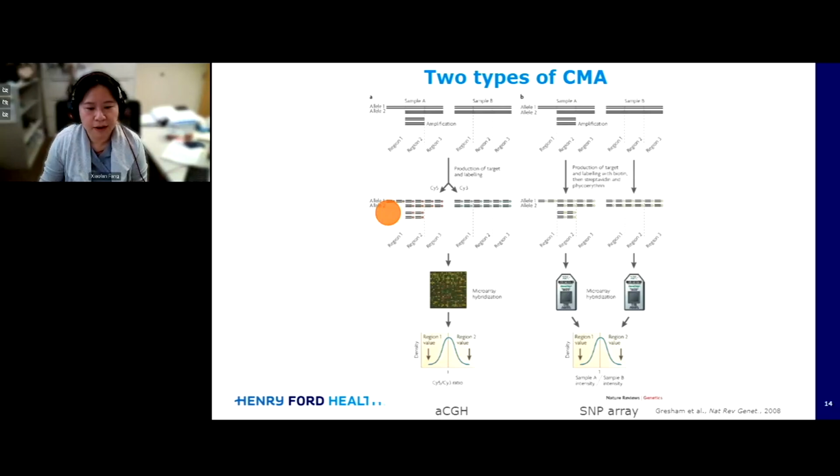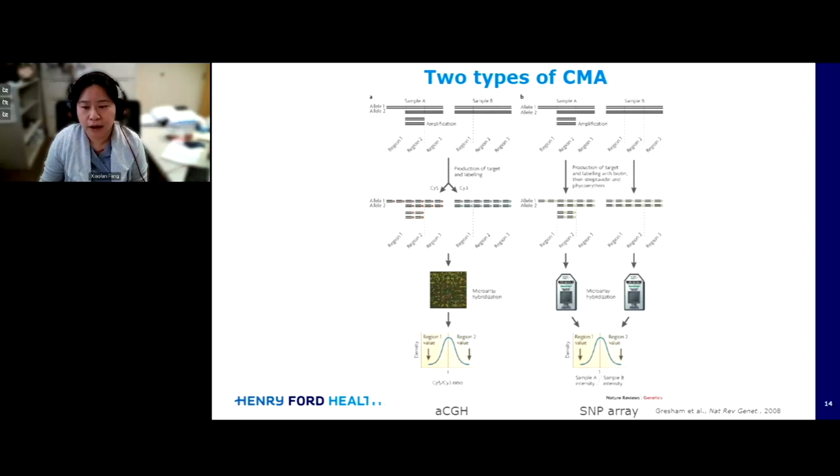Alternatively, amplified regions in the sample, region 2 of sample A, like here, will result in features with an increased relative Cy5 signal, or red features. Over the entire microarray, the signal ratios at each feature follow a Gaussian distribution, and the candidate copy number variations are identified on the basis of the deviations of a particular probe ratio using statistical cutoffs.